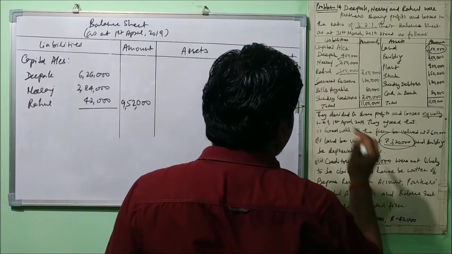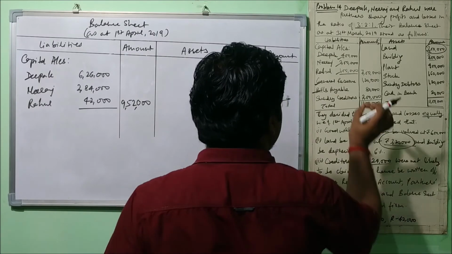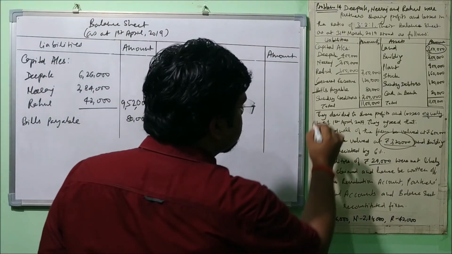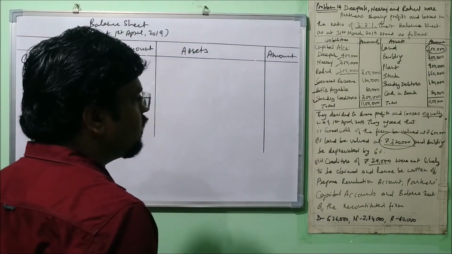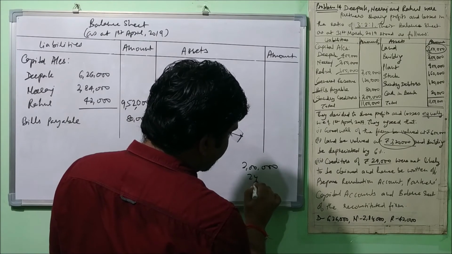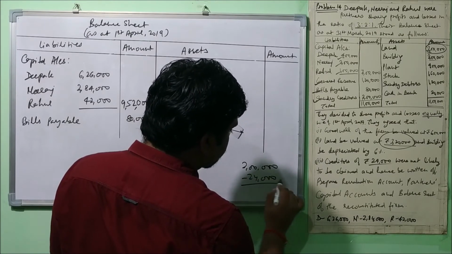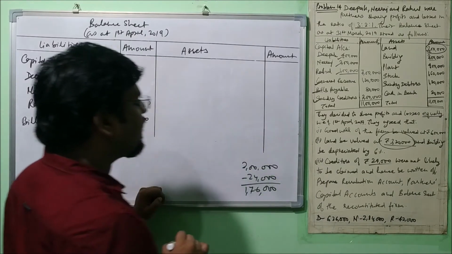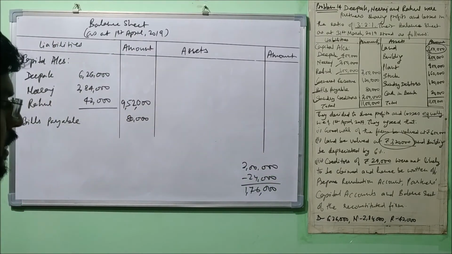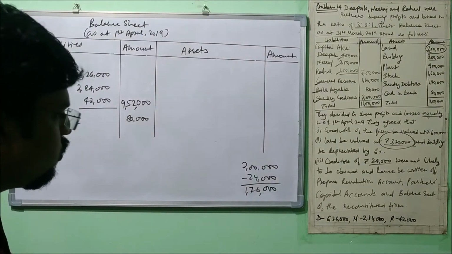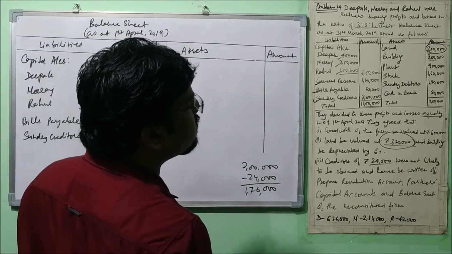Okay. Now general reserve has already been distributed. There is no value. Bills payable, no change has happened. It will be mentioned as it is, 80,000. Okay. Sundry creditors, yes, changes happened. The sundry creditors were 2 lakh rupees and these have reduced by 24,000 because these creditors are not going to claim. So now the creditors are 1,76,000. So that is the reassessed value of the creditors. Understood the point? Okay. Now let's see the asset side.